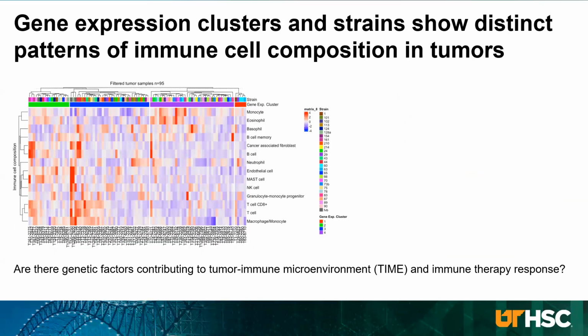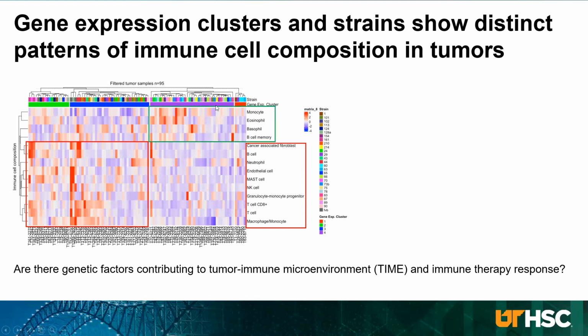You saw some of the immune results already, but this time I've added my annotations for my gene expression classes. Overall, it seems like the high KRAS class, as well as the other mesenchymal class, has higher enrichment for tumor immune microenvironment. Most of these immune cells seem to be more enriched in these tumors, especially lymphocytes, and, of importance for immunotherapy, CD8 positive T cells, as well as other tumor-associated immune cell types.